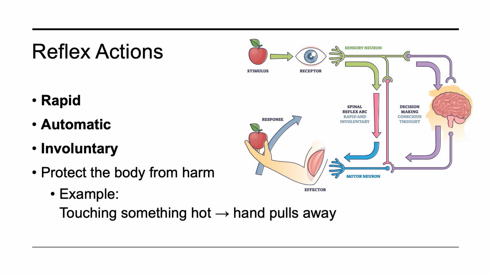Another pathway of response towards stimuli is the reflex action. Reflexes are rapid, automatic, involuntary. They help protect the body from harm because they happen without conscious thought. For example, if you touch something hot, temperature receptors in your skin detect the heat. A sensory neuron sends an impulse to the spinal cord, which is part of the CNS, and the spinal cord immediately sends an impulse along a motor neuron to your arm muscles, causing muscle contraction and making you pull your hand away. This is called a reflex action, because your body responds without thinking about it.